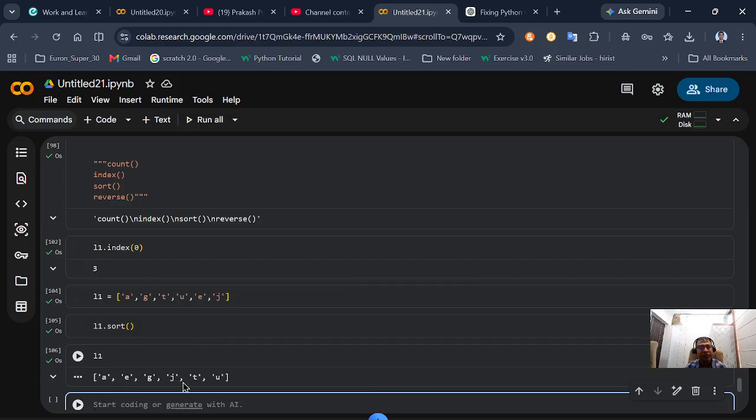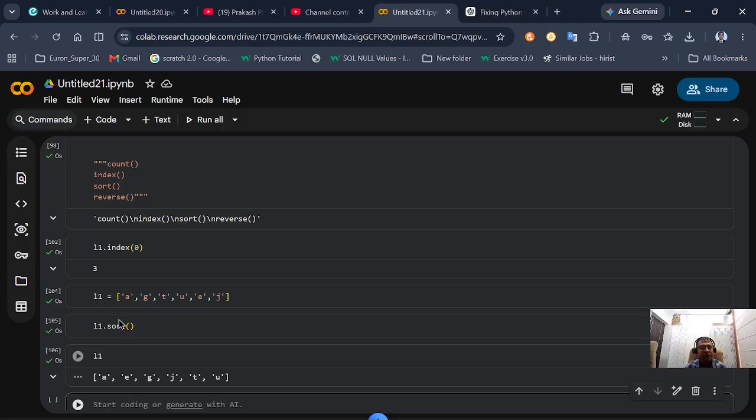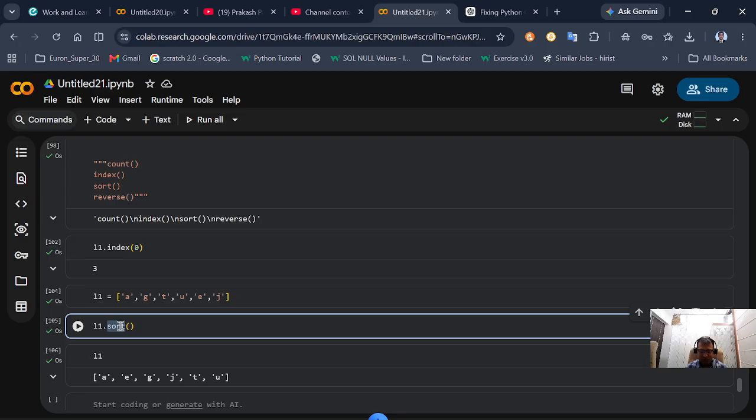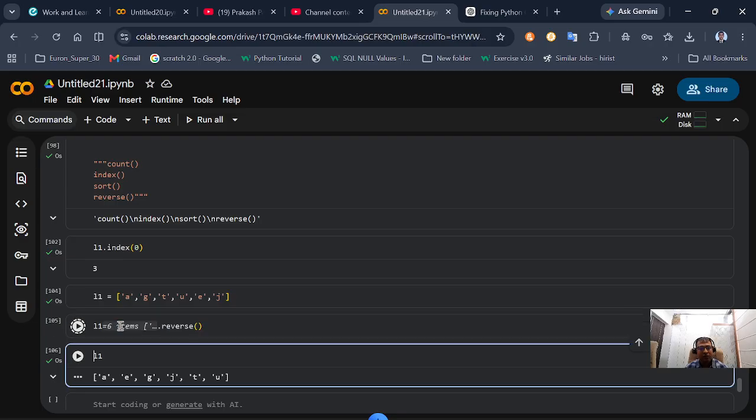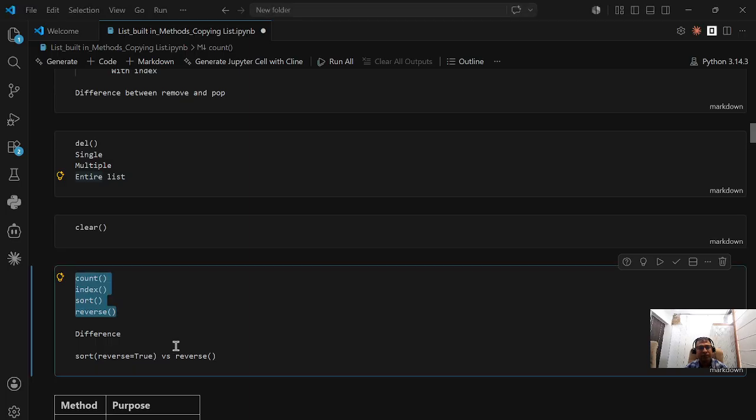That is A, E, G, J, T, U based on the value. If I say reverse, and if I print L1 now, you can see the list is reversed.